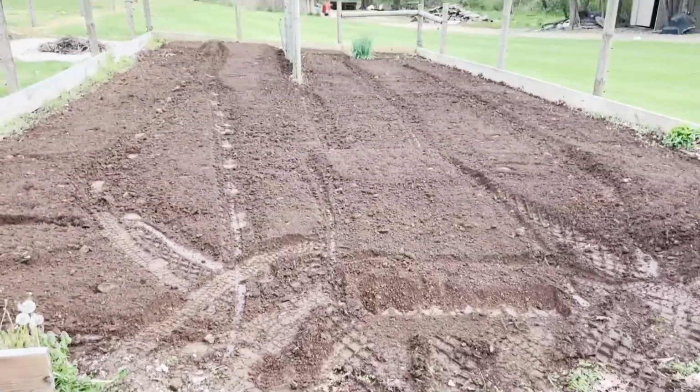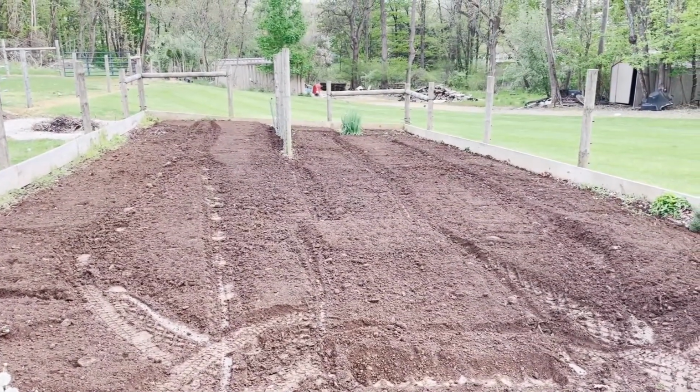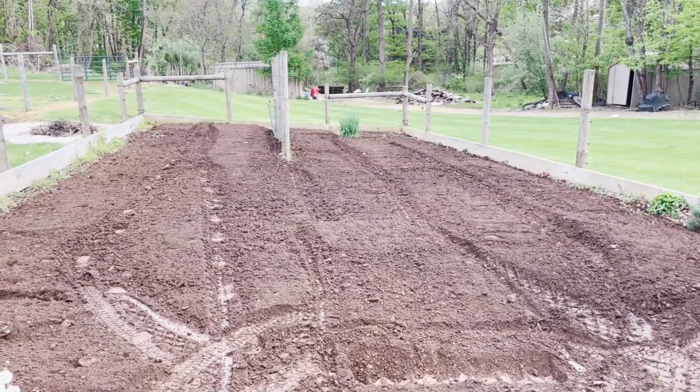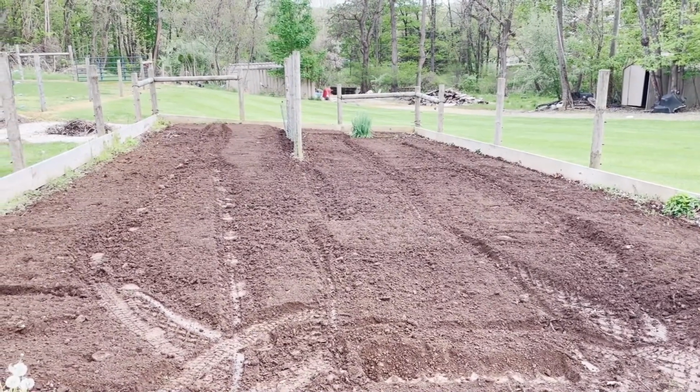Oh, camera's going crazy. That's what it looks like when it's all done. All tilled in, all mixed in. That nice compost is in there. That stuff's real rich. And we're gonna have a great growing season.